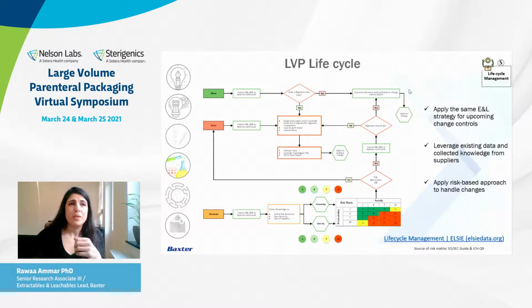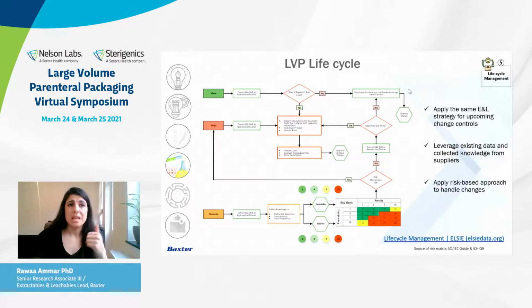For example, if there was a port tube change where the resin in the outer layer of the port tube changed, the resin or a catalyst, but it's not in solution contact, and the supplier provided us with all the supporting data needed, and we have in-house a good knowledge about the full E&L profile for this product, it's possible to grade the severity and probability of the risk, a risk of a new leachable or a higher concentration of a leachable that may migrate to the solution. Based on this risk matrix, we will be able to evaluate if we need to perform testing or not.